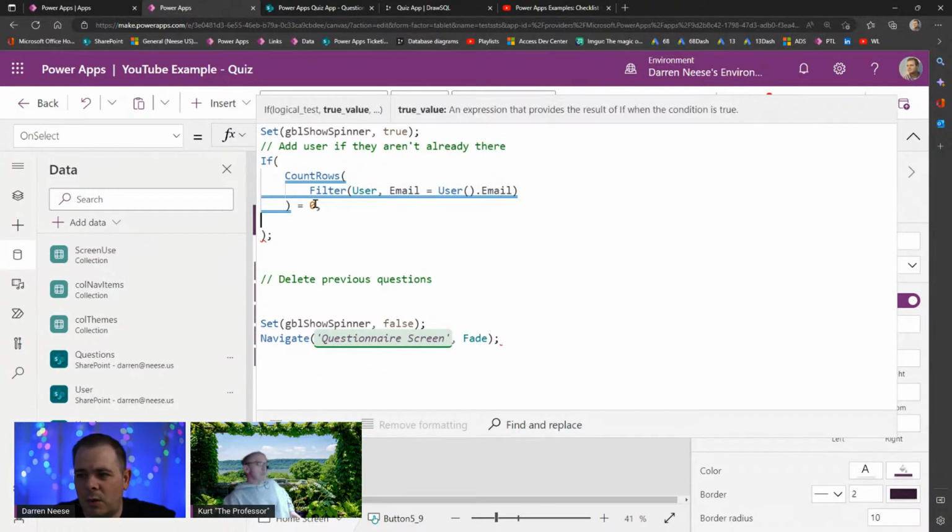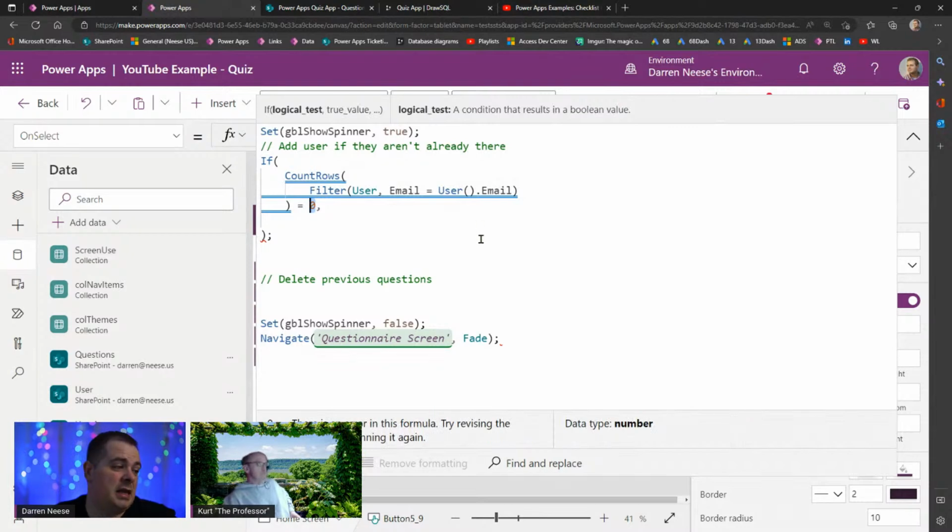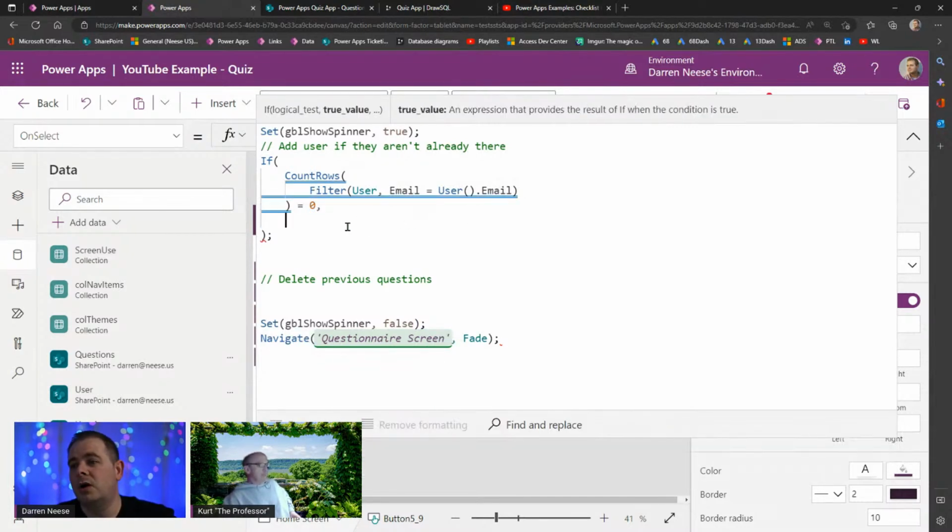But in that case, what we want to know is if there's any in there. And if it is 0, we're going to insert a new row. So I said all that to say we're probably never going to have the delegation issue in this context. Right, it's just not an issue. It will never be a problem in this case. And if you do have that problem, then you've got bigger problems than delegation. That's right.